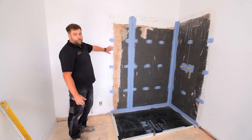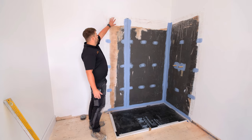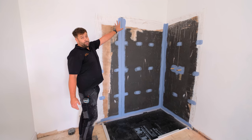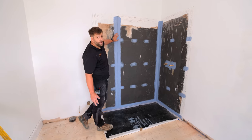Again, primed up, scratched up. Always a good practice that is to scratch up. You don't want your adhesive just keying straight onto the paint because all you're relying on is the paint. So we like to scratch that up so we get a really good key. Always use acrylic-based primers though. Please don't use PVA if you're going to be doing this yourself. Not good to be doing that with tiling.